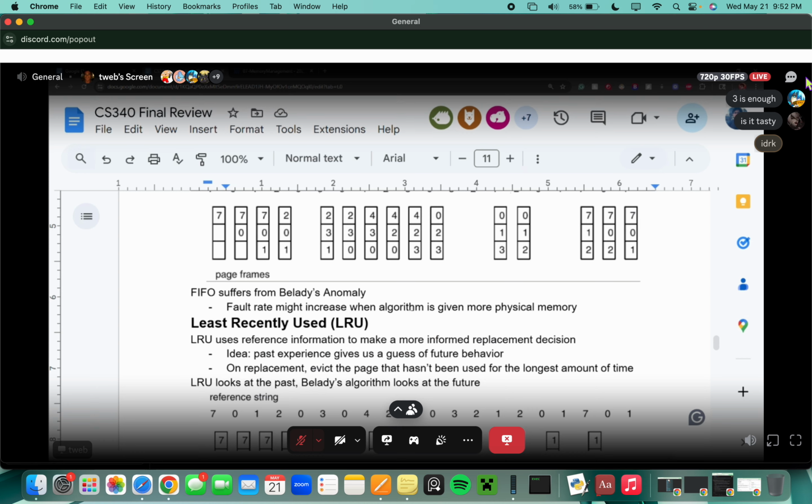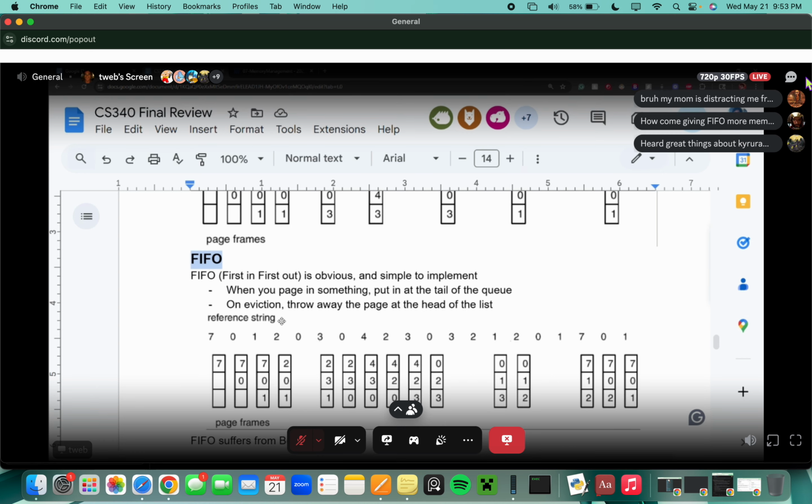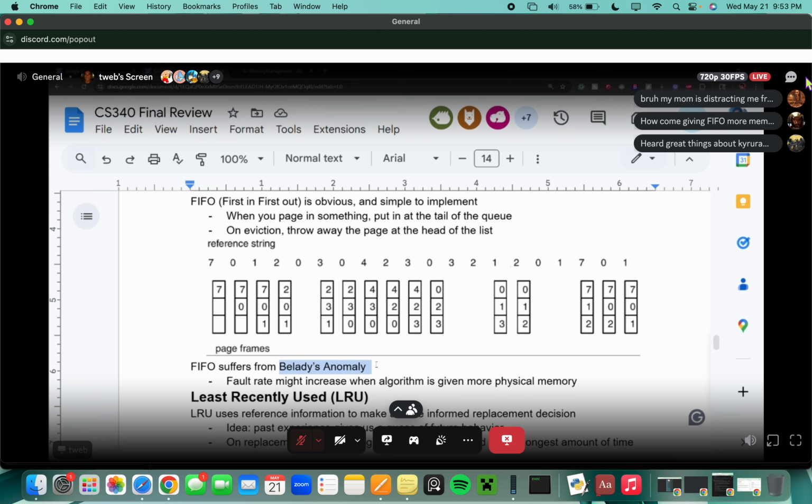All right. And so with FIFO, there's actually an anomaly that it suffers from called Belady's anomaly. There might be a question on the exam that says like define Belady's anomaly, so this is good to know. It says the fault rate might increase when the algorithm is given more physical memory, right?